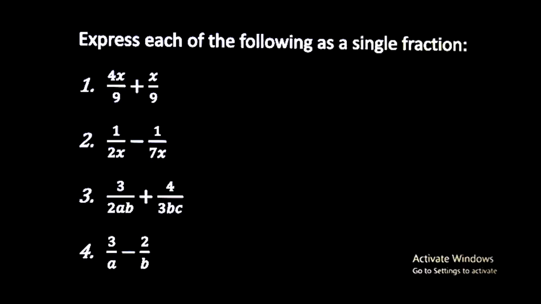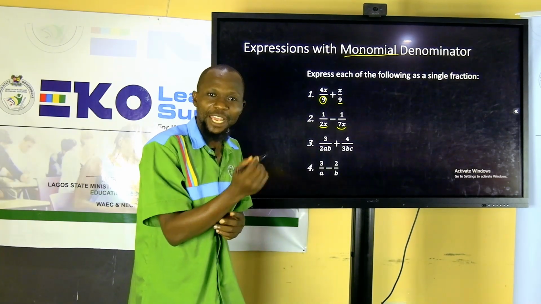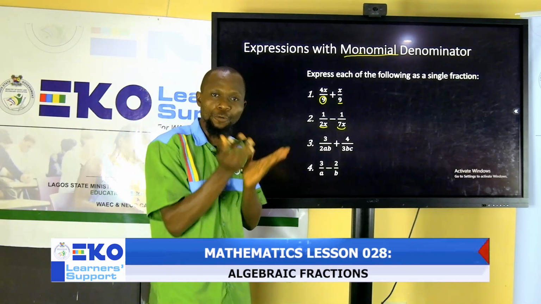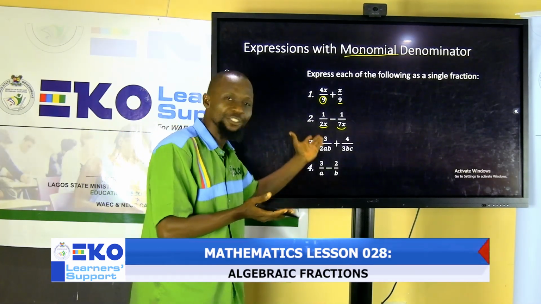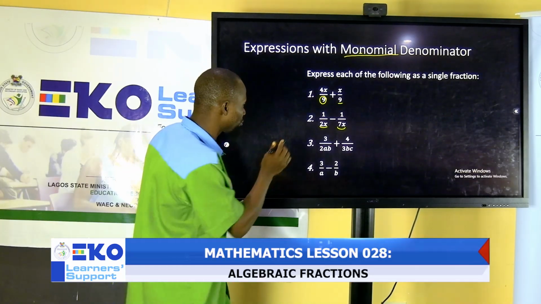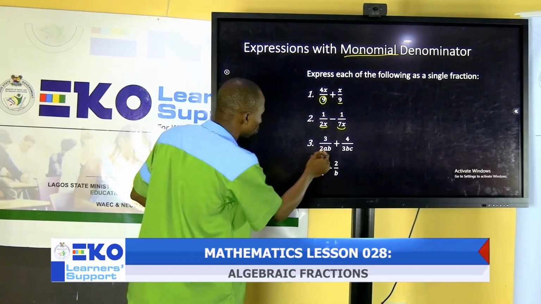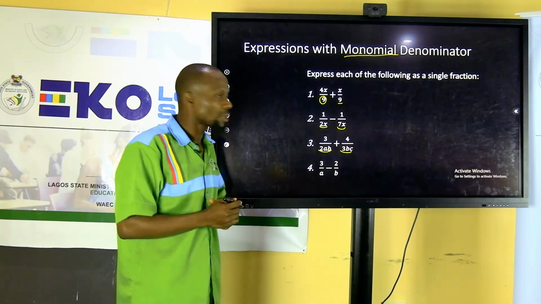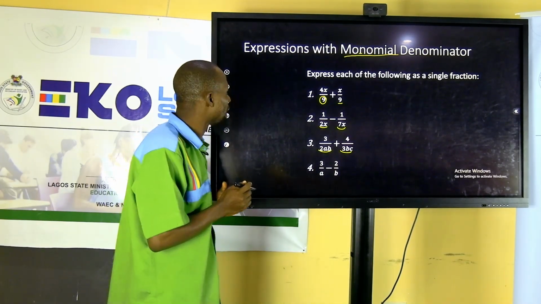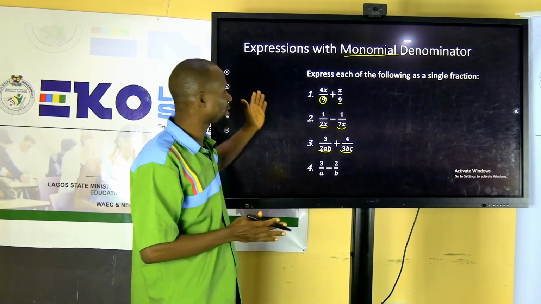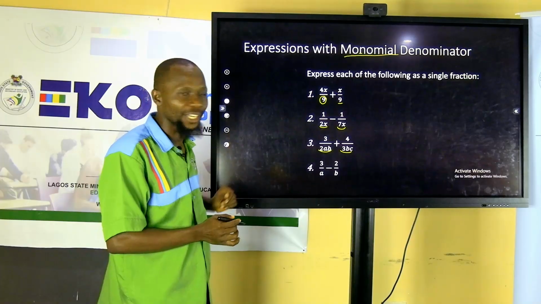9, 2x together, 7x together. In our earlier video, we have learned about algebra, formation of algebra. What's the essence of all these x? So you need to go back to those videos in case you have challenge here. All right, so this is another one, 2ab, 3ab. Now, before now, we have learned how we can add fractions together, how we can subtract. And that is just what I want to remind us here.